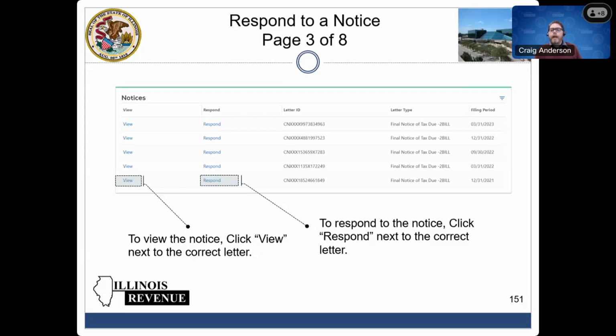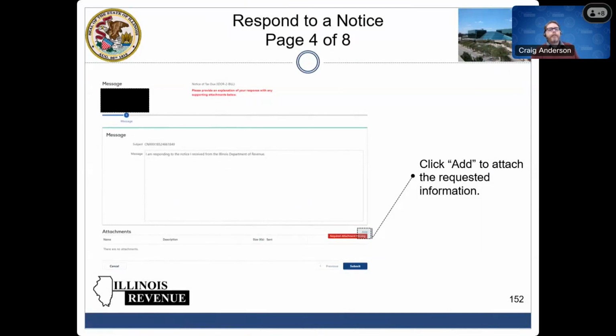So if you had something due the 15th, and you came in after 5 and you get a penalty, and you get that final notice, you could go into your MyTax account, put in your information to state why you couldn't get that in on time, and then be able to respond to that and get an answer.